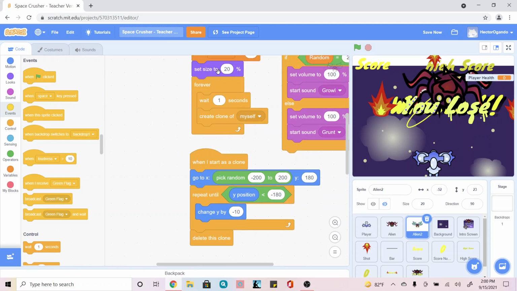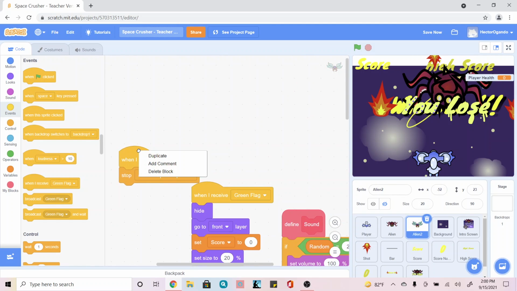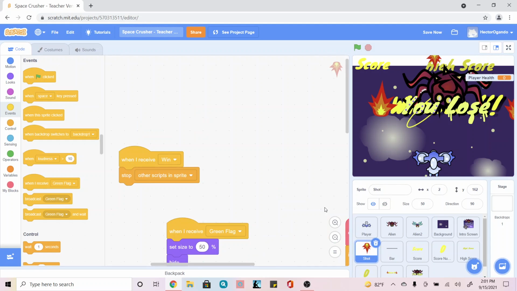That would mean all of your enemies, since we don't want them to keep moving. Our players, since we don't want them to keep moving. Like I said, the background is up to you if you want to add it. If you don't, the background is going to keep moving, but you're not able to play the game, so it adds a nice effect. But if you want it to be a still image, then you also want to add it here. The next place we're going to add it is in the shot sprite, since we don't want them to be able to continue shooting.